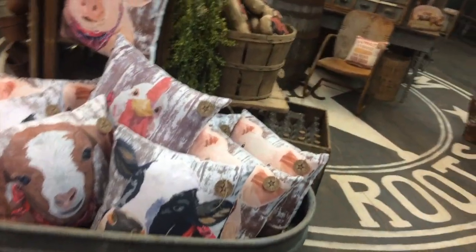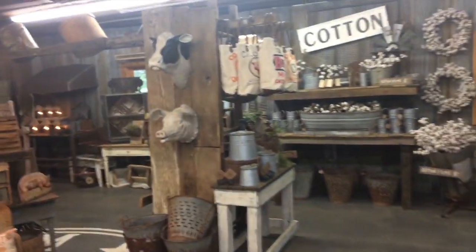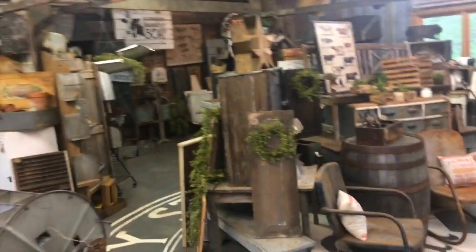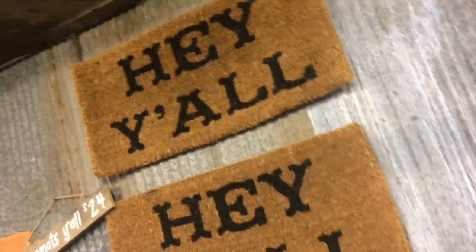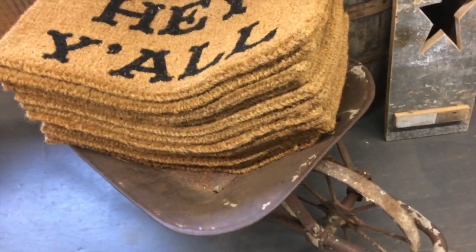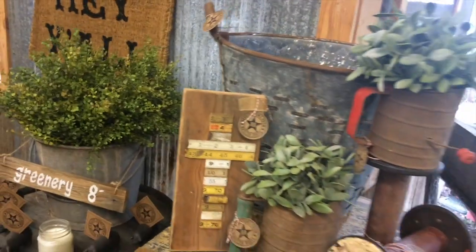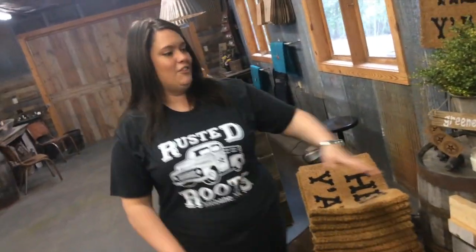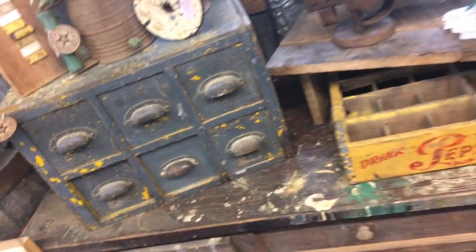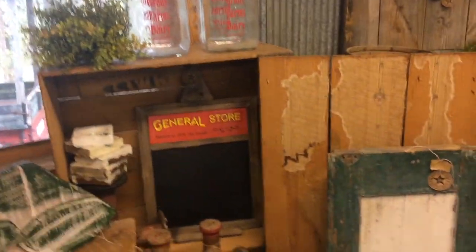I know I blazed through a ton of stuff — take one good look around the shop and you'll be able to see how it all fits together and know what you're looking for when you come in. Right by the register we have some really cute, very thick sisal doormats — the 'Hey y'all' ones are so cute. We have greenery all throughout the shop for sale; everything will have a tag on the bottom so you can see the prices. Again, we have all of our antique olive buckets throughout as well. That's everything inside — there's a ton more stuff outside, and we'll show you that a little later.